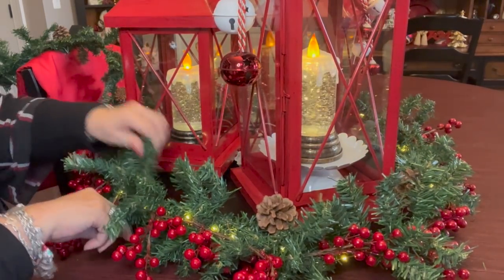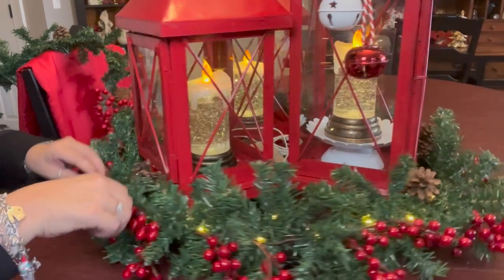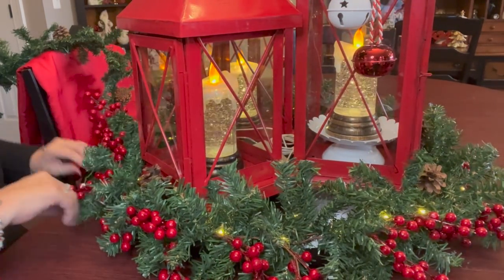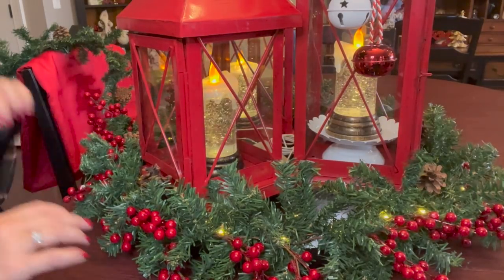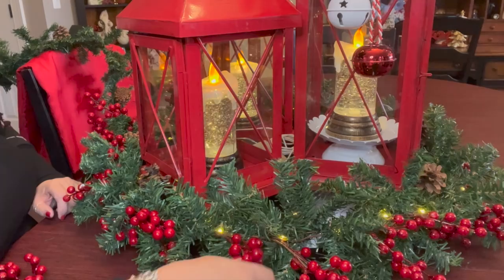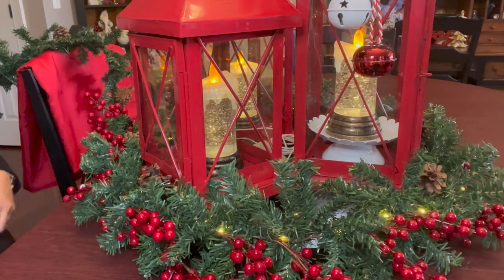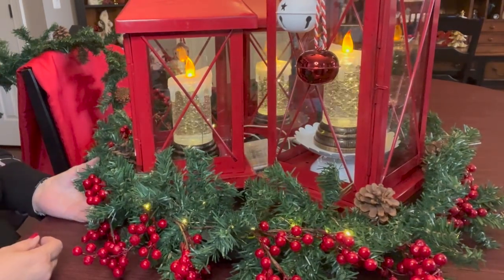I've really been trying to take a little bit of extra time this year and really put together some nicely designed pieces. And this is one that I've really been thinking about, and I love it. I love how it worked out. Okay, so I think that's gonna be really pretty.